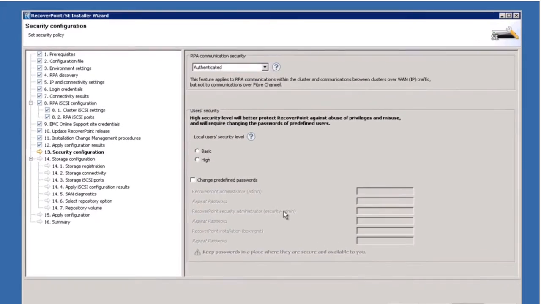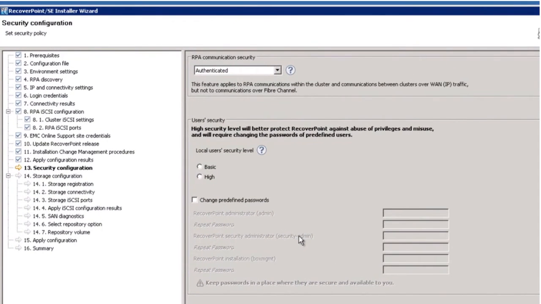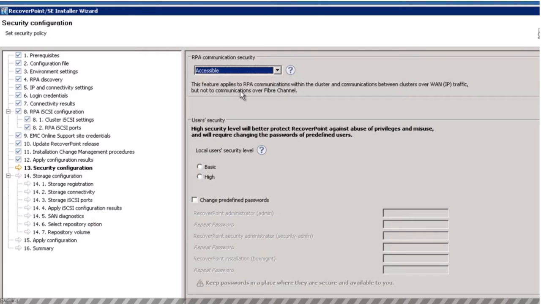So we'll click next. The next screen at the top is RPA Communication Security, which has 3 different levels. This is for security over the WAN between clusters. It doesn't affect Fibre Channel and won't affect anything if it's just a local cluster.